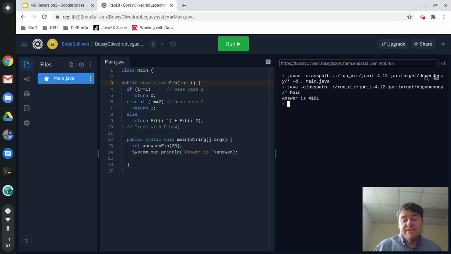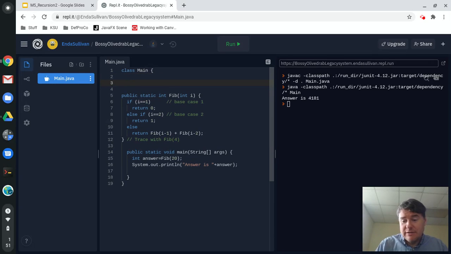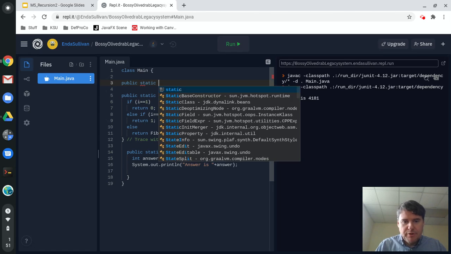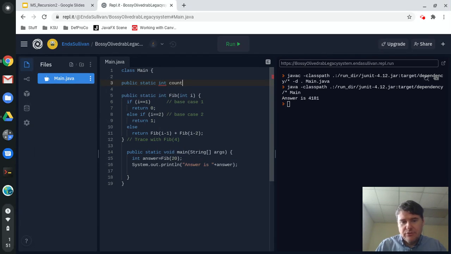So how many times is that actually going to get called? We know that the answer is going to be a lot, but let's actually have some code in here so that we can see it. What I'm going to do is add a global variable effectively. So public static int, we'll call it count, and we're going to set it equal to 0 to start with.